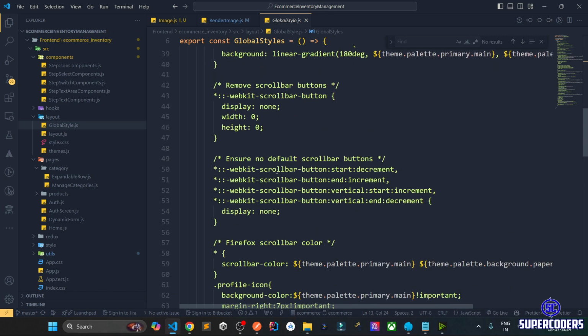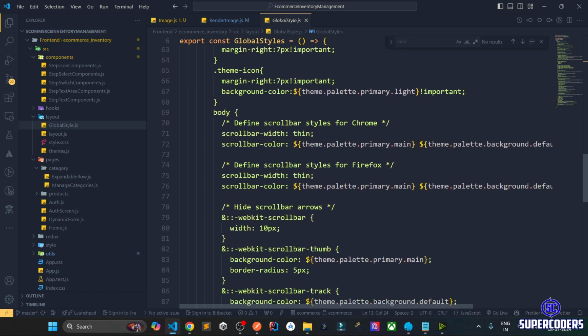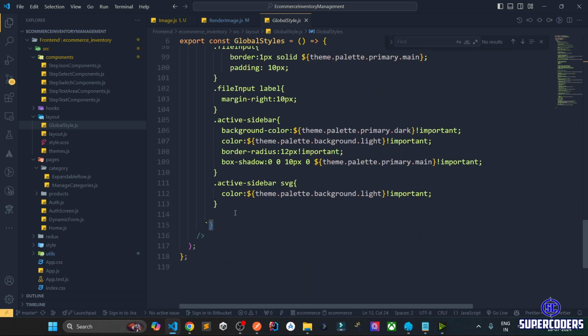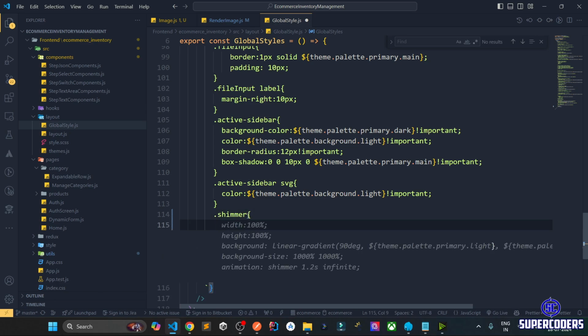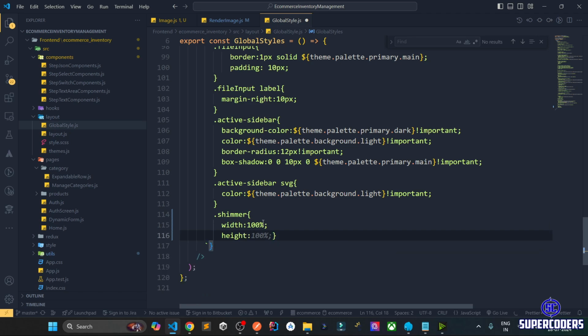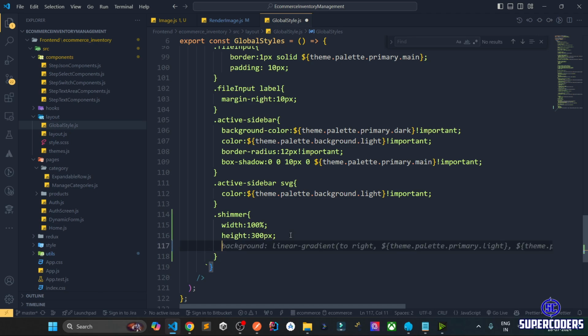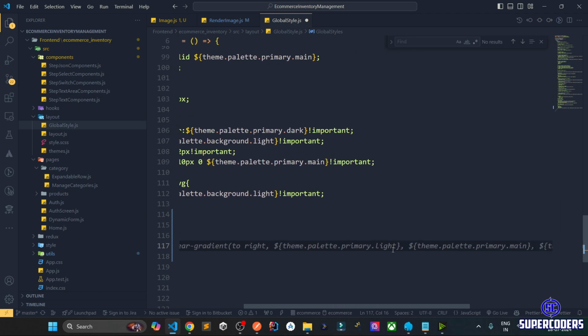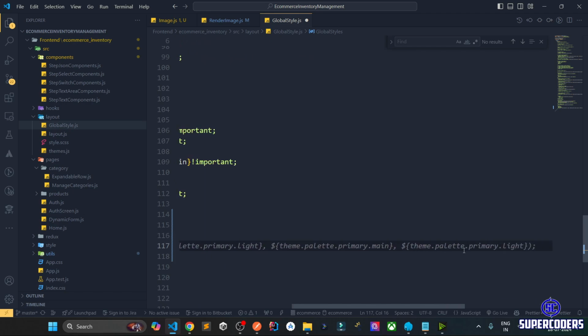Here I'm gonna add my styling for the shimmer effect. So what I can do right now, here .shimmer, width 100%. After that, height 300 pixel. Then after that, background effect. So background linear-gradient to right, light, main, then light.